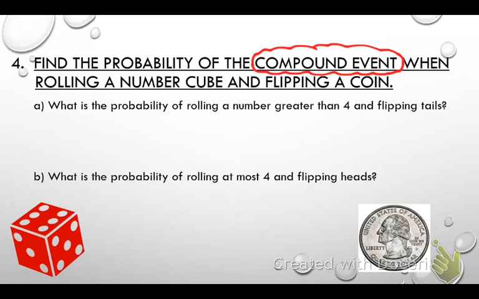So let's talk now about theoretical probability. For your quiz on Monday, you're going to have to know the definition or the formula for theoretical probability. What would that be, guys? Favorable over total. Everybody write this down. Favorable over total. Now remember, favorable simply means how many times did you get what you were looking for? Okay, that's favorable if you get what you were looking for. So there's a compound event happening here. I want you guys to underline this first part for me. Rolling a number greater than 4.